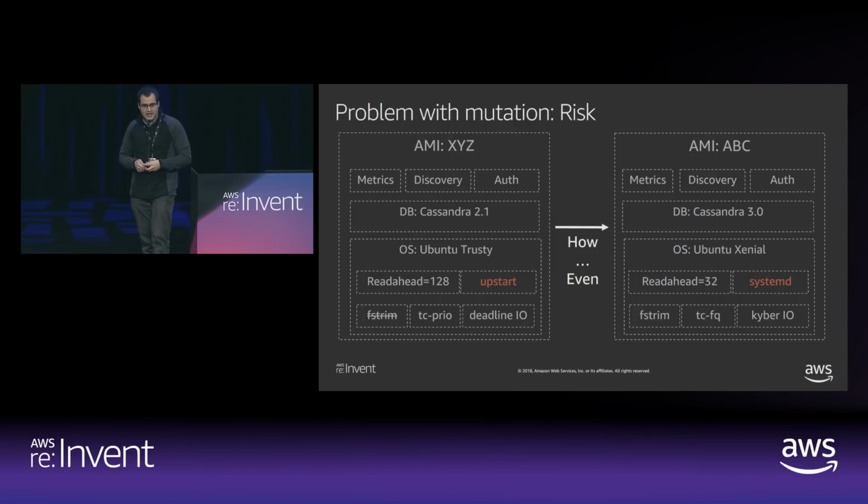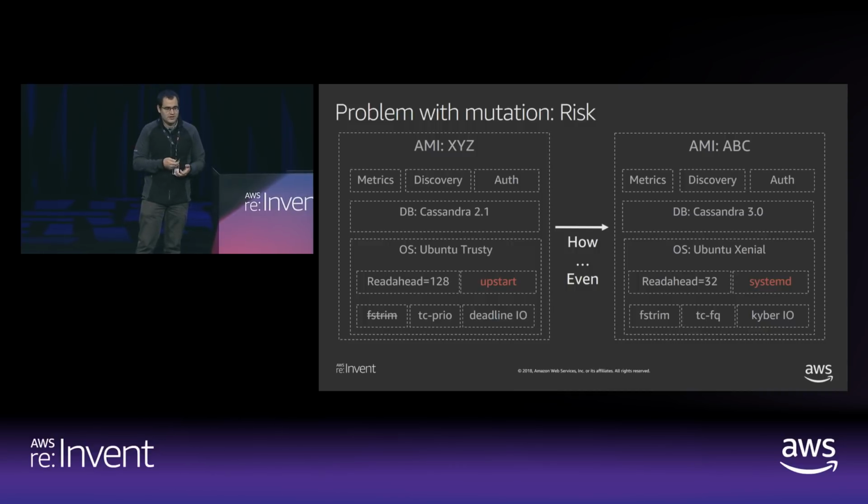Well, some of these are, frankly, impossible to do live without downtime. Things like moving your init process from Upstart to systemd is going to require us to reboot the instance at least. Things like upgrading the database, this is pretty scary. And if we're trying to do that mutation along with all the other ones, who knows what could happen. But there might be some easy ones like switching queuing disciplines. That's an online operation that we can do pretty easily.